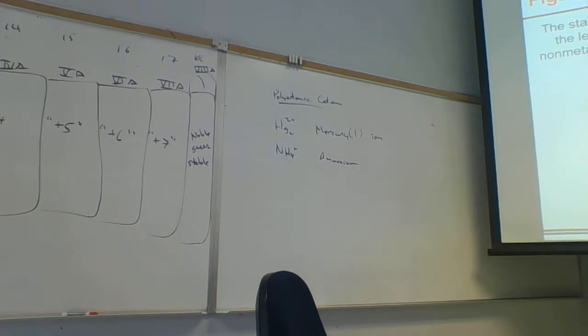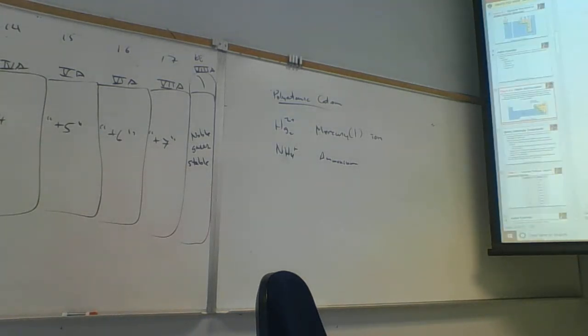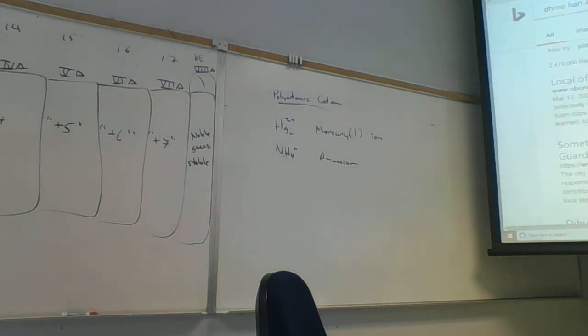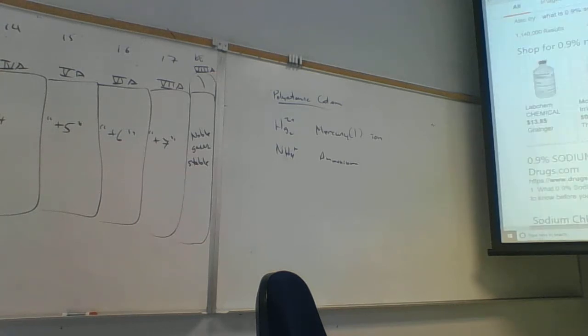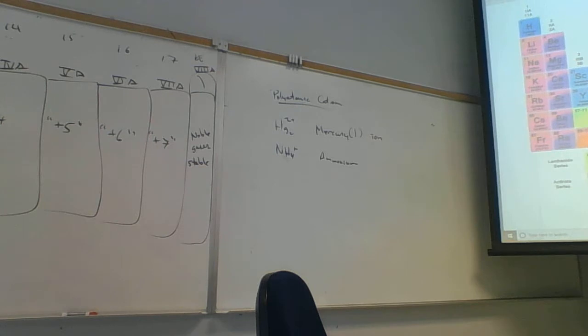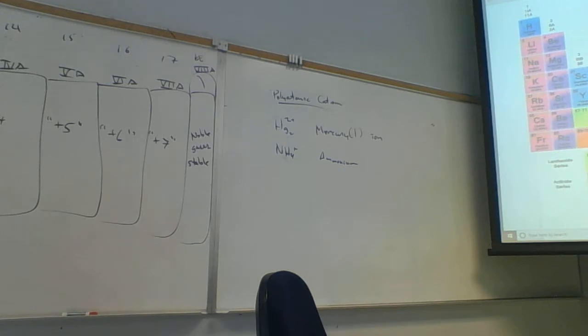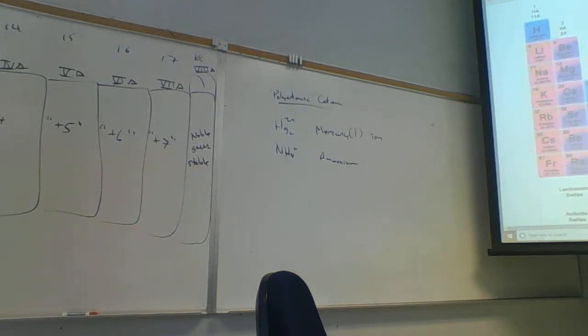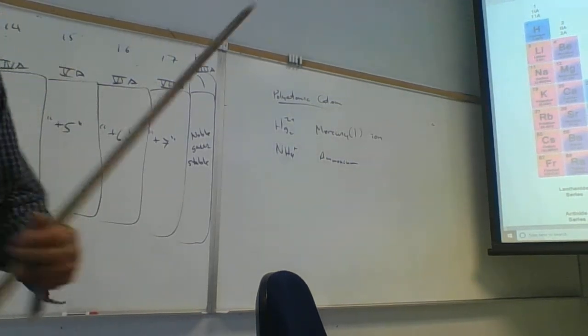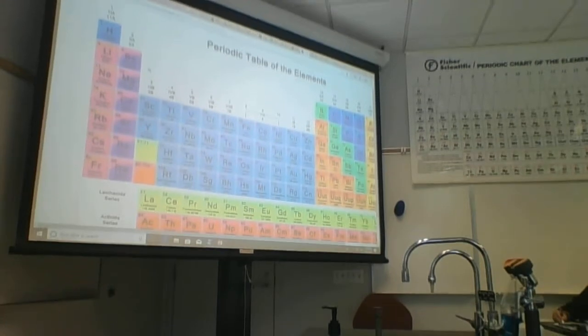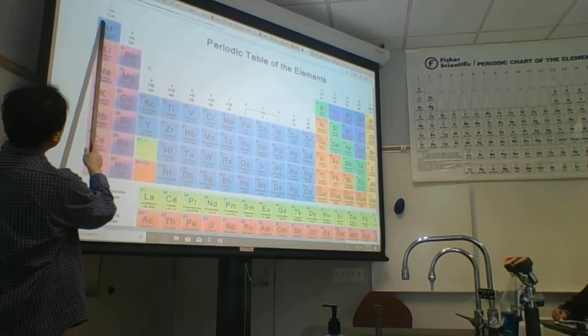This would be group 3B. The B group, these are the transition elements. So we could see that here in a more detailed periodic table. Let's take a look. If I have that still up, too many tabs here. So here I could see both numbering schemes here. Although this kind of got screwed up.